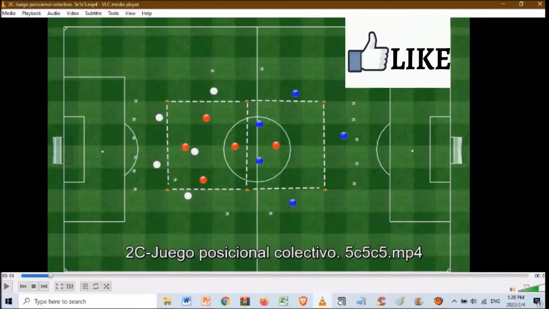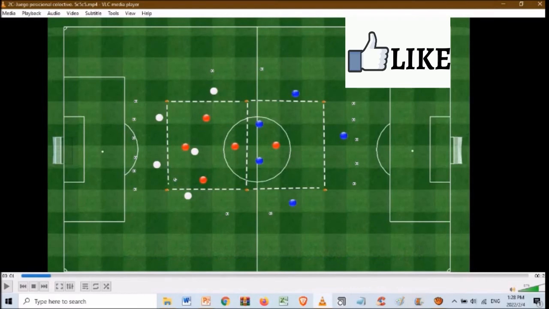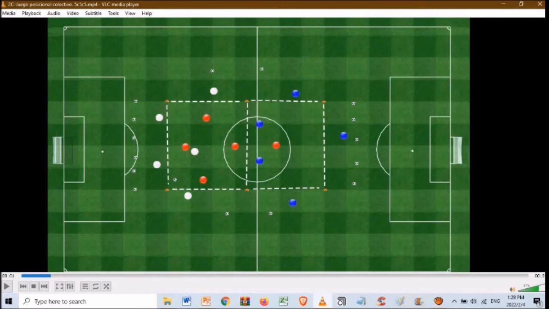Same thing here, we're going to have a 5v5 of 3 teams. The same thing here, structure again. Now here you can change. If you see the players that are playing with the ball, they're creating a 4-3-3. Okay, 1-4-3-3, and the same thing.